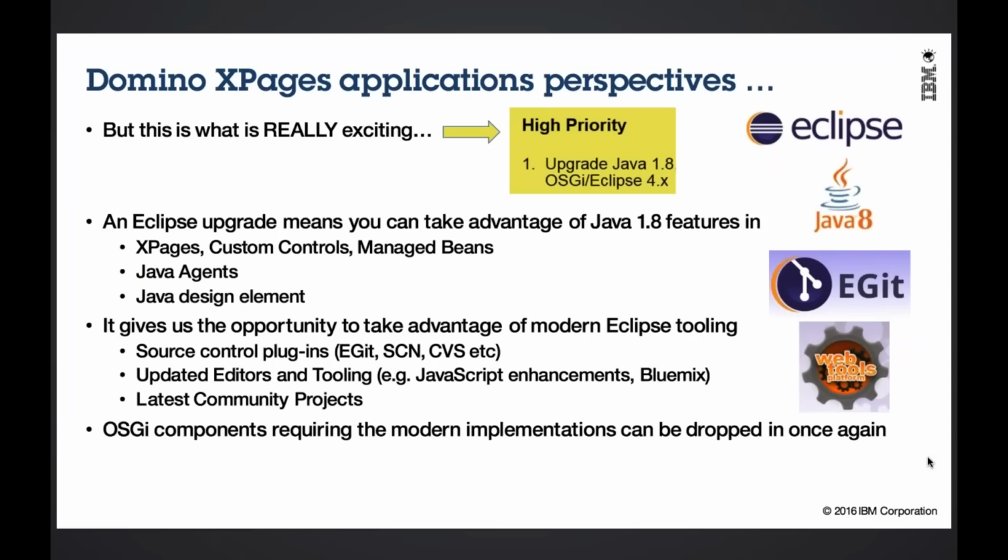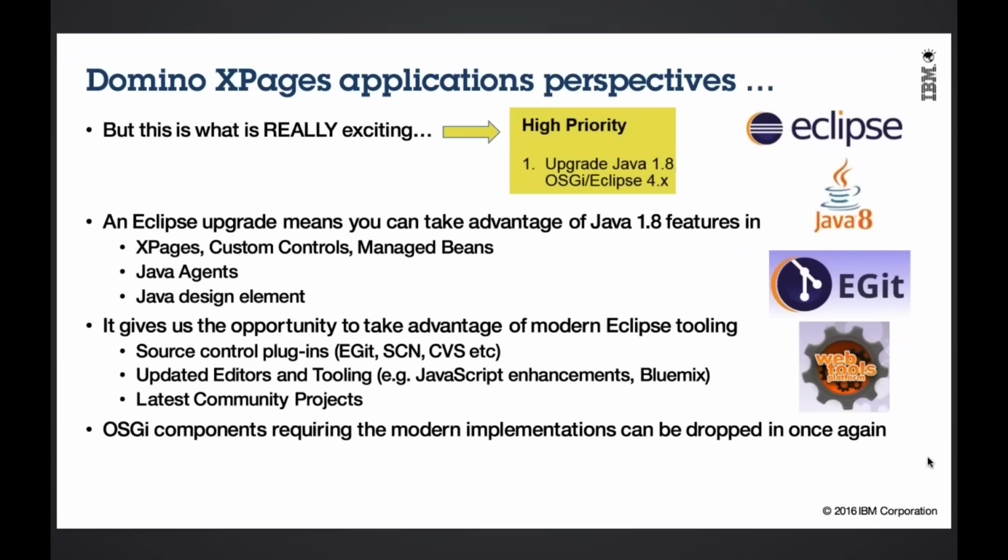platform itself that is Eclipse, and all of the benefits that it gives us that caused us to move and rebase Domino Designer on this to begin with. So the ability to pick up plugins like eGit and SVN and CVS and so forth for source control, ones that I know have caused pain for folks over the last number of years when the underlying Eclipse version was simply too old to accommodate the latest releases of those. And people have been quite rightly vociferous in highlighting these to us, and it is a panacea really that just takes care of a lot of issues of this nature.